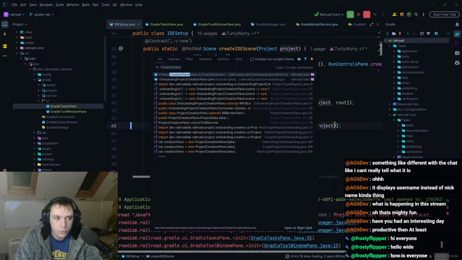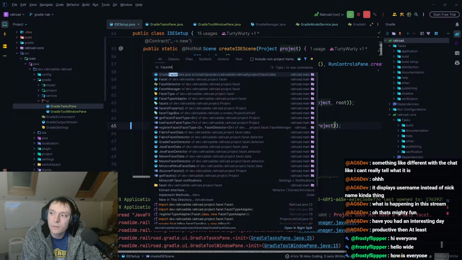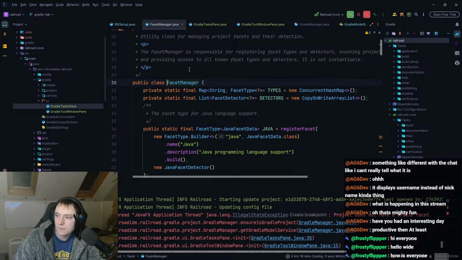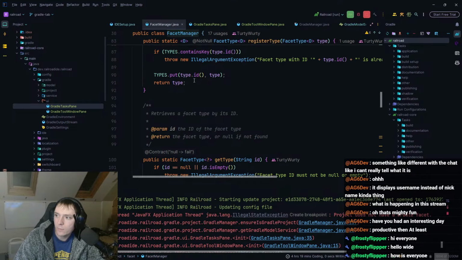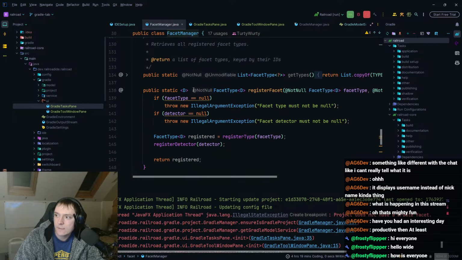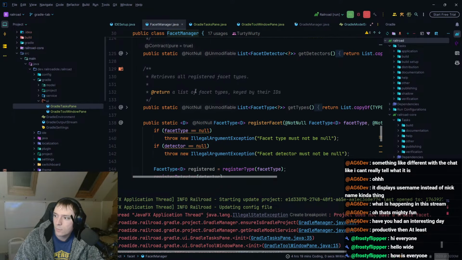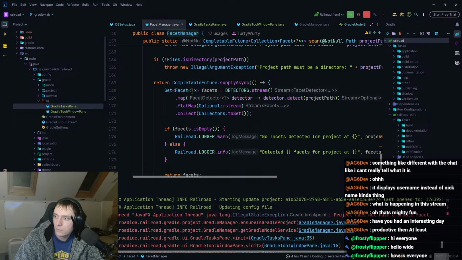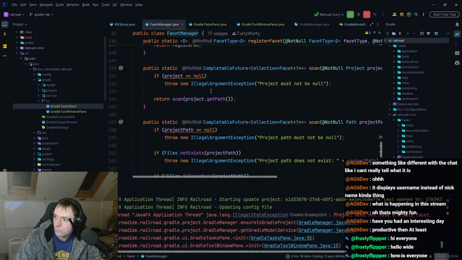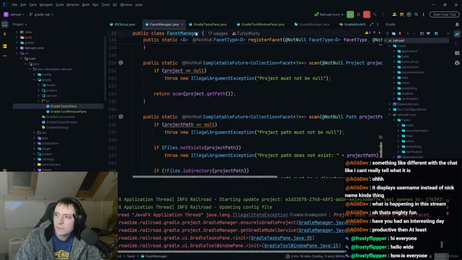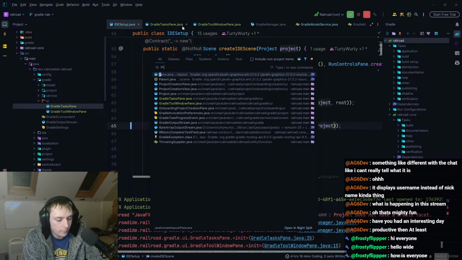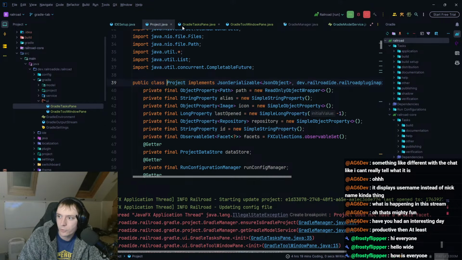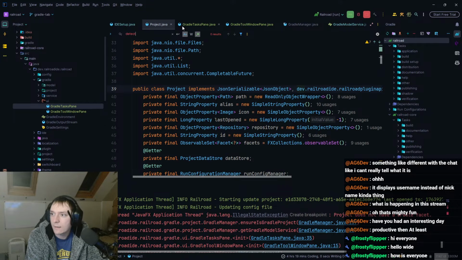If we go into where even is this? Facet Manager, I think. Yes. If we go into here, we have our detect facets method somewhere. No? Well, we have a scan, I guess. I think the method I'm looking for is actually in project. Detect.